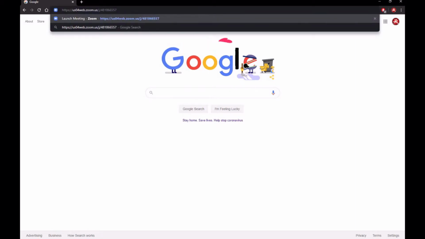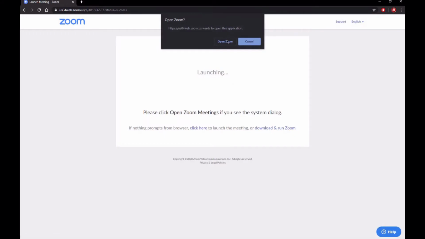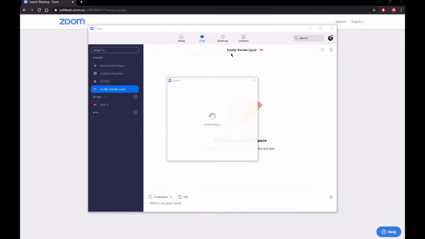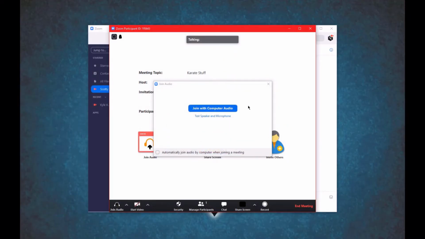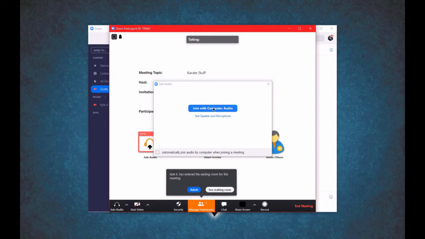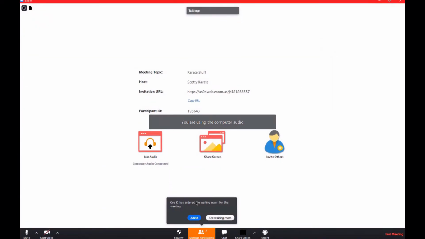Once you send your invitation, all you have to do is paste in the URL code into your internet browser, and it'll pop this up. If you haven't downloaded it, it'll ask you to download. If you have, you just open it. Once you open it up, it'll bring up the browser window and ask you to use your audio. Now this will use your default mic and speakers. So if you don't have one, make sure you have these. If you do, it'll automatically use those. And then we start our application.